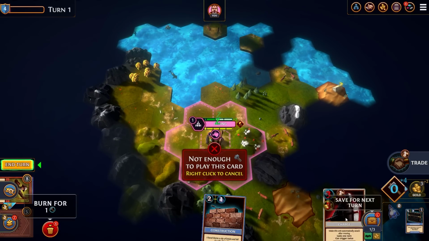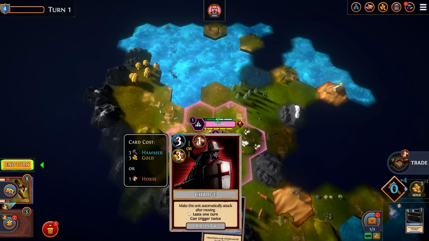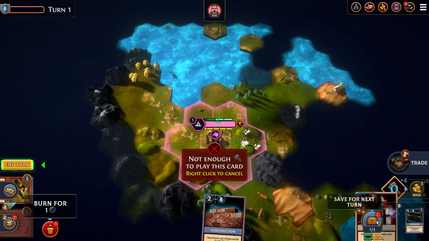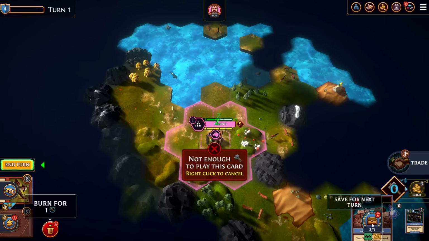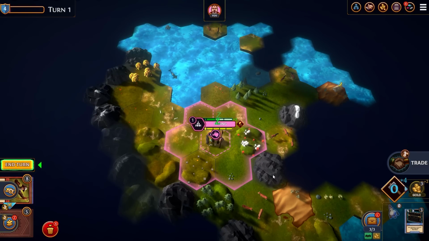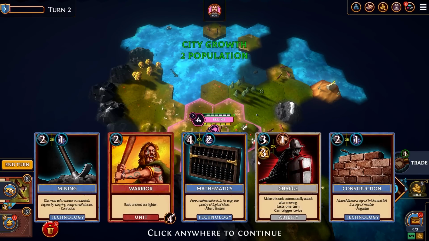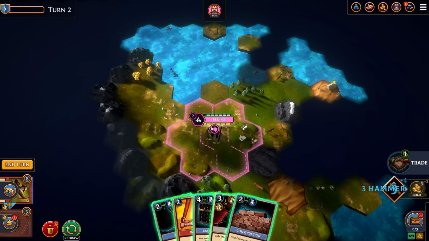I'll do the same thing for charge. Charge is an ability card that makes this unit automatically attack after moving. It only lasts for that specific turn. I'm going to save that for later too. Now construction, do I want to save this card? I do. I want to save all 3 of those cards. And now we can end the turn. So our city grew, as well as we got new cards: mining, warrior, mathematics, charge, and construction. We got these 3 because we saved them into my inventory pile.